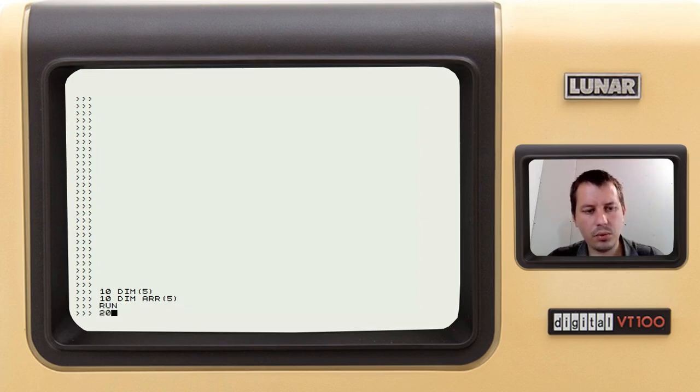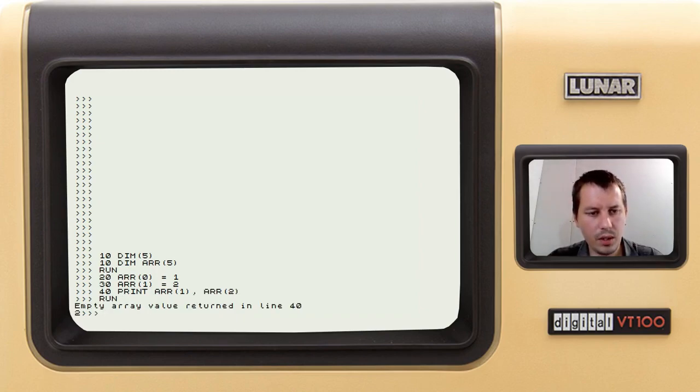Okay, so 20. Now let's say array indexed by 0 is equal to 1. Now let's say array indexed by 1 is equal to 2. Obviously we can do this within a loop. So 40, let's print array 1 and array 2. So we print the values of the array. Oh, sorry, that's because I'm trying to print the empty values.